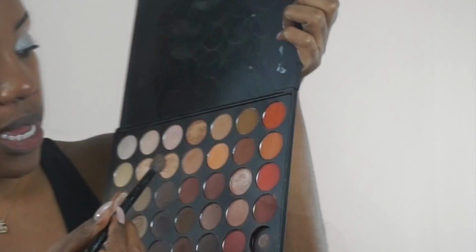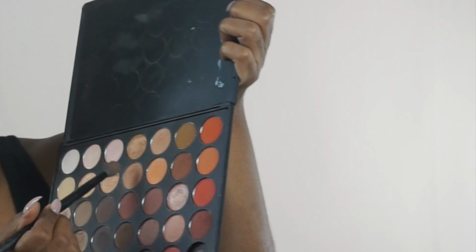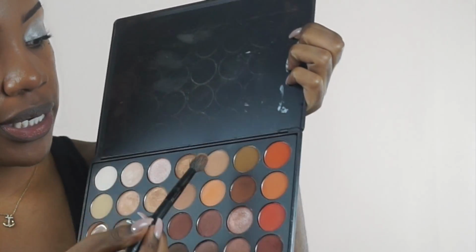So yeah, after I apply my base, I actually take my all-time favorite, my Morphe 35O palette. I know you guys have heard so much about this palette. This palette is the truth, especially for warm tones. Today I'll take this top one here. I actually use more of a precision brush to do this just because I'm lazy and it's easier to apply it this way. So I'm using the BH Cosmetics 12 brush.